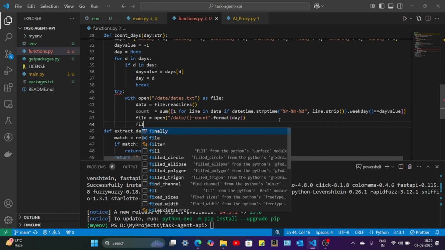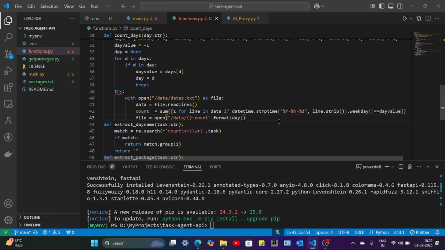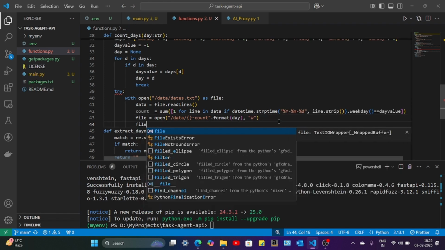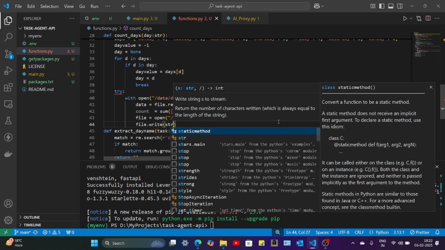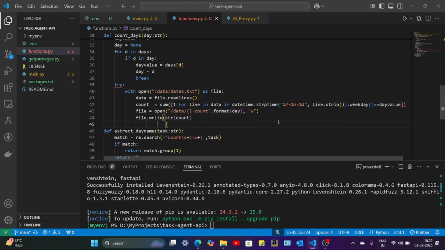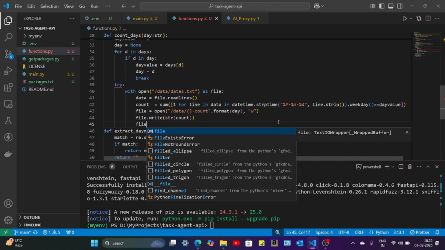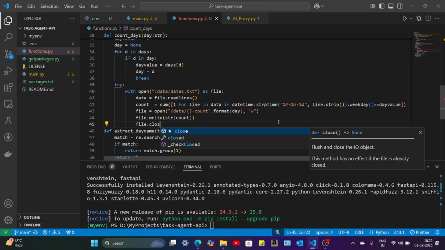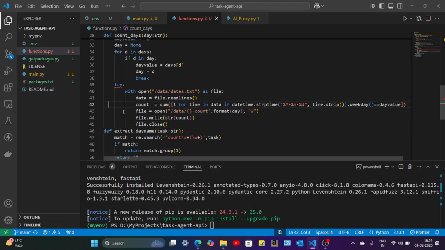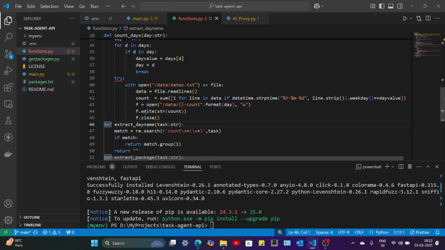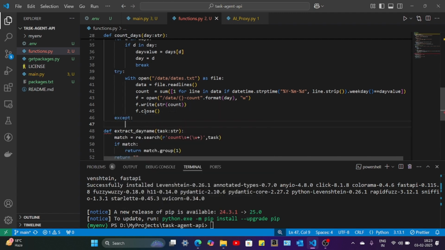Okay, and then wait a second, and file.write str of count, and then we just close it, file.close, or maybe name it some f, so not to write one. Except we get an error.